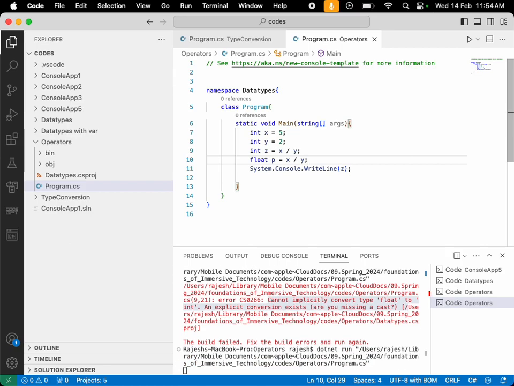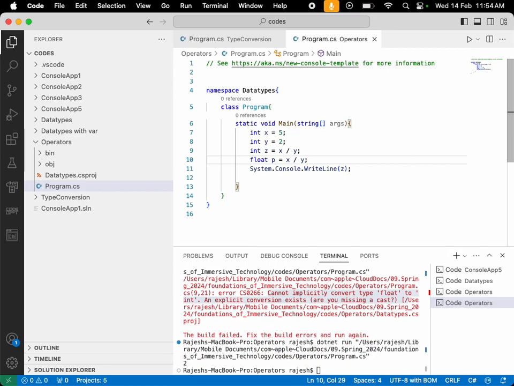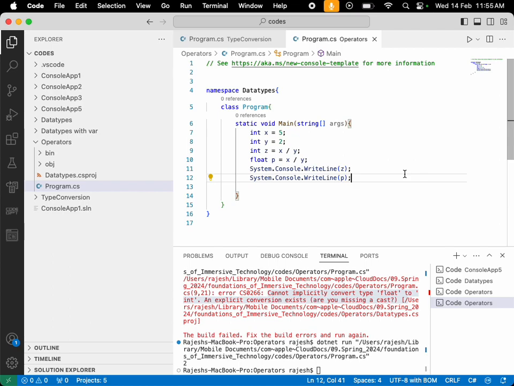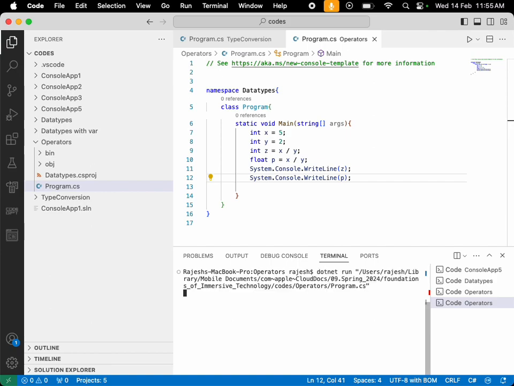Now let's run it. Okay, I have to print this also. You're still getting 2 only.